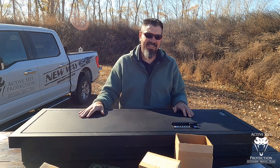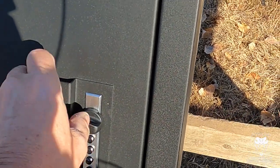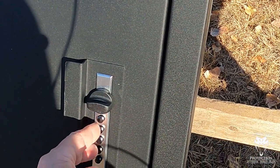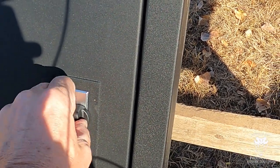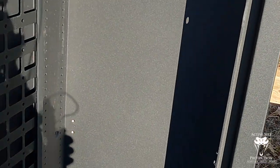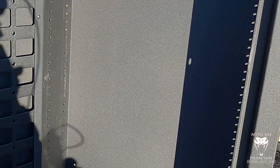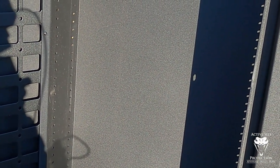Give this one a try. Take a look at it and let us know what you think. So we're locked right now — once to the left, your code, once to the right, and it unlocks and swings open. That's about the size of it. You're going to be able to put that other MOLLE board back in there and the thing's going to work the way you need it to. Check them out.